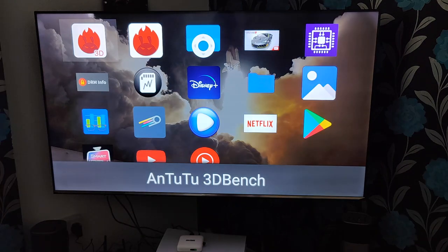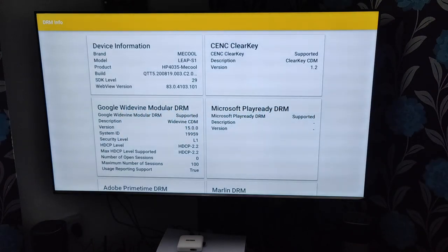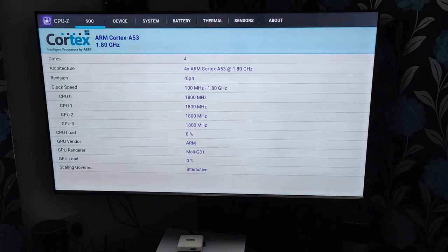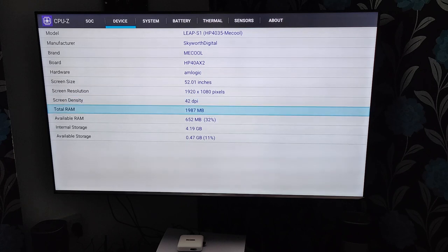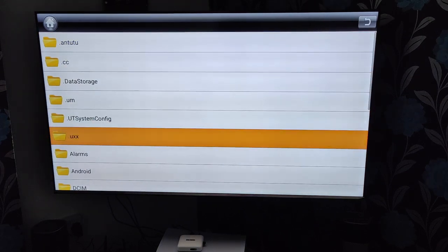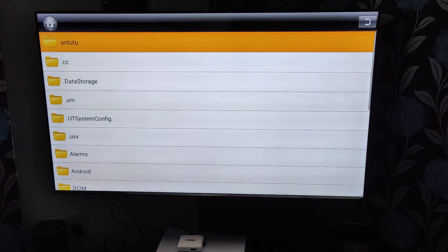For those of you who need to know a bit of DRM info, the box supports Google Widevine level 1 and Android version 10, and does not come rooted as standard. And although it has 8 gigs of internal storage, as you can see, there's only around 4.5 gigs free to use. Now that's not a problem because it can be expanded, as I mentioned earlier, via a micro SD card. And for those of you who need to know, the box is compatible to play 3D Blu-ray ISOs.